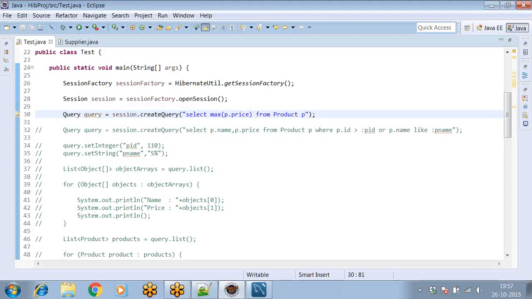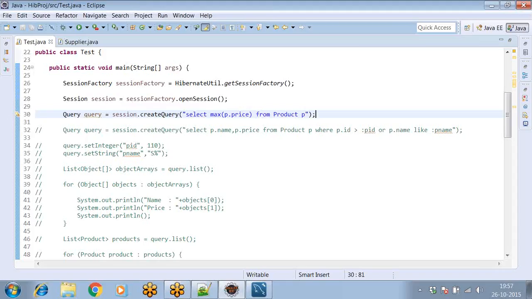So when you have this kind of query where you'll get only one value, one row, in that case it is better to use another method to execute this query.